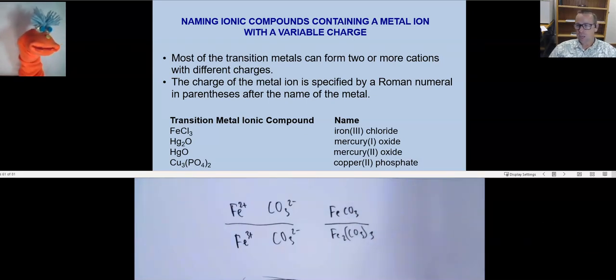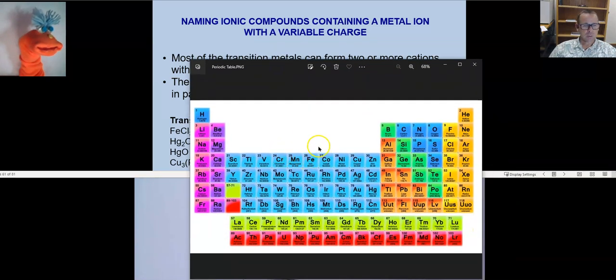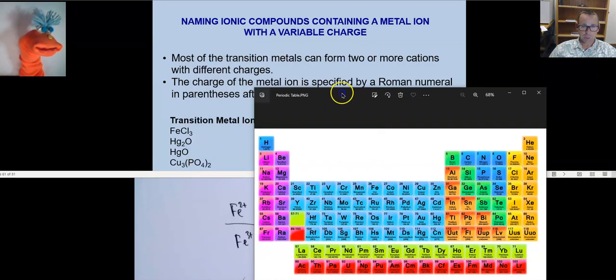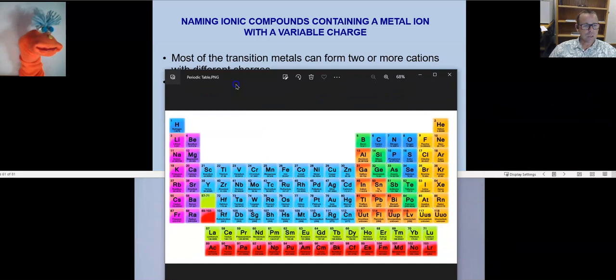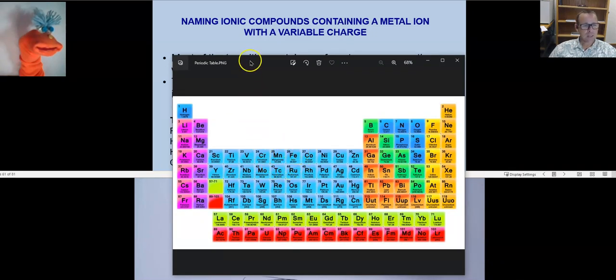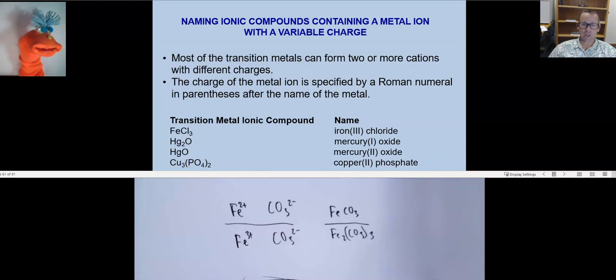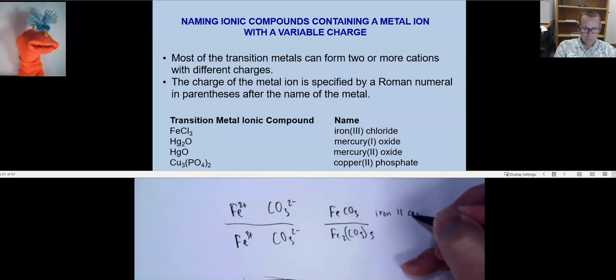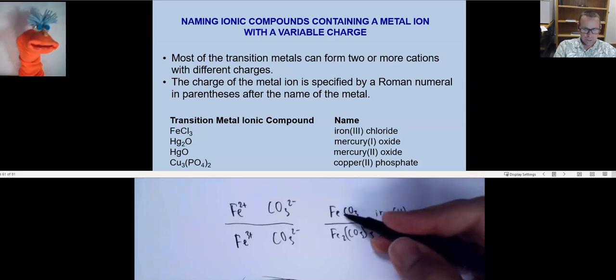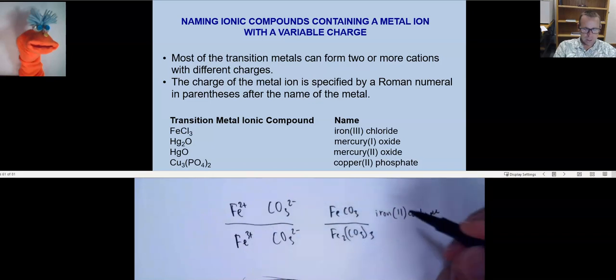Now iron, how did I know that iron could have multiple charge states? Because it's a transition metal. When I say multiple charge states, I mean it can have a +2 charge or a +3 charge. Okay? So iron is a transition metal, and therefore when somebody says, I bought you some iron carbonate, what you need to say is, well, what kind of iron carbonate is it? Iron 2 or iron 3? When they clarify and say, I bought you some iron 2 carbonate, okay, where that 2 tells us the charge on the iron in the carbonate.